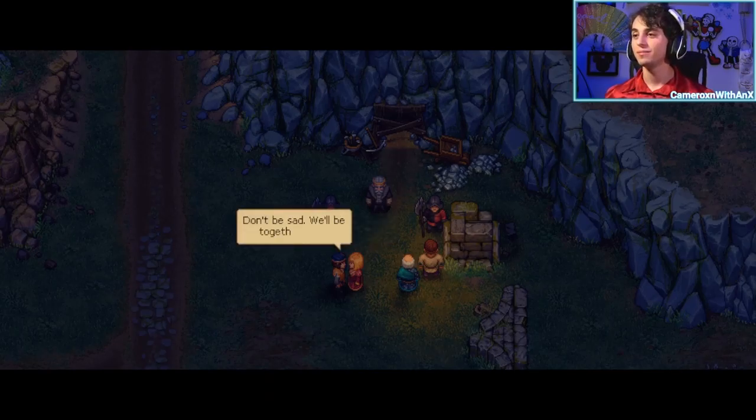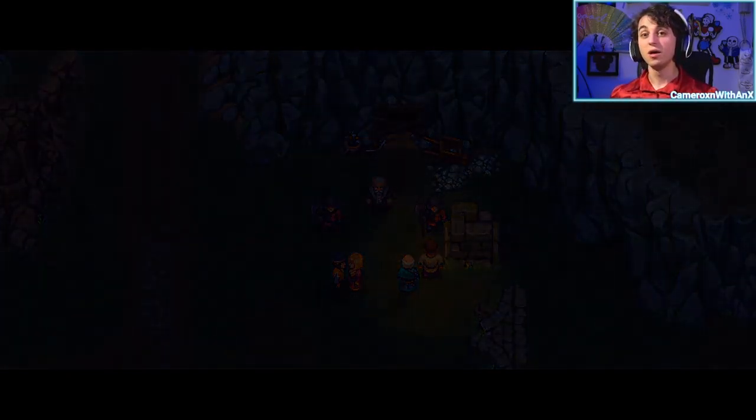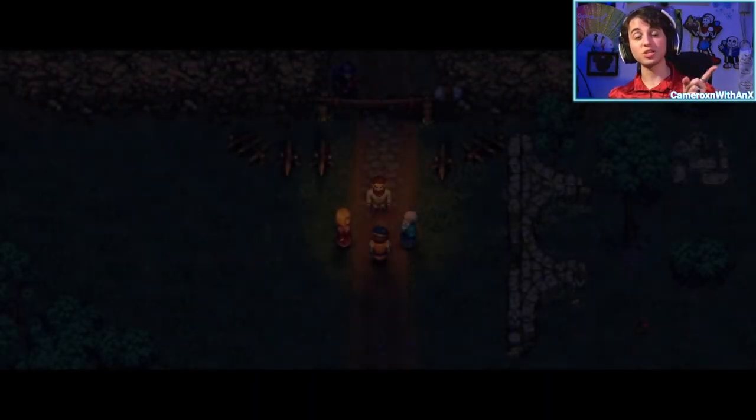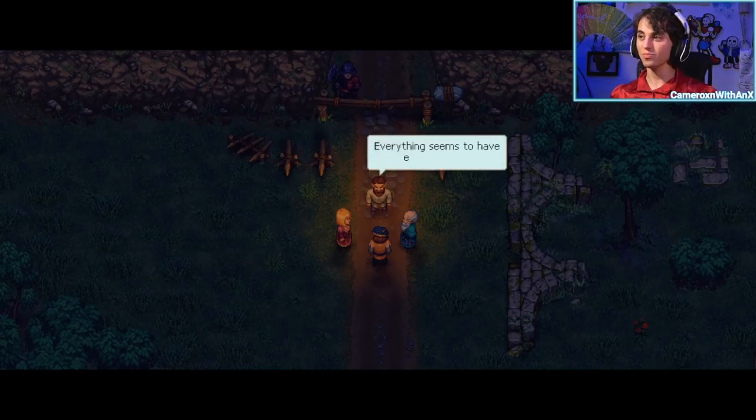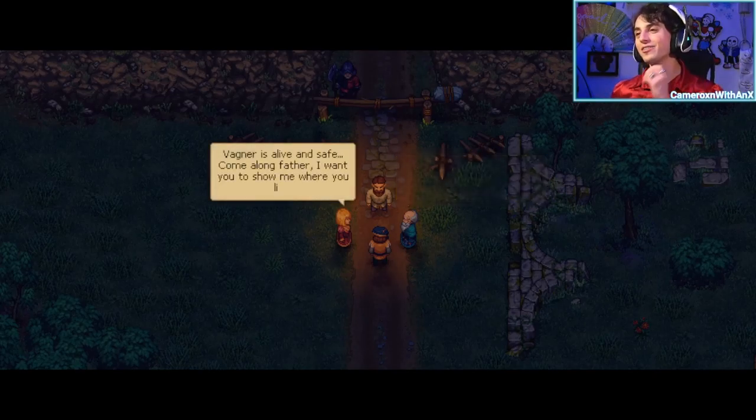Wagner... Don't be sad, we'll be together soon. Here, take this necklace. I think it belongs to you. I bought it using my father's name. I wanted to make it a surprise. Miss Charm's necklace? The astrologer's golden compass. Everything seems to have ended up well? I don't know, my young friend. I think we still have a lot of problems. Wagner is alive and safe.